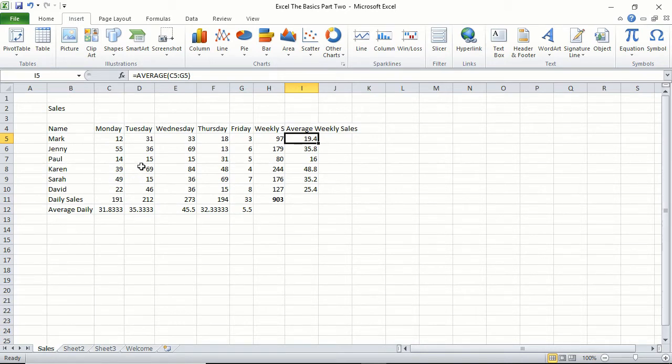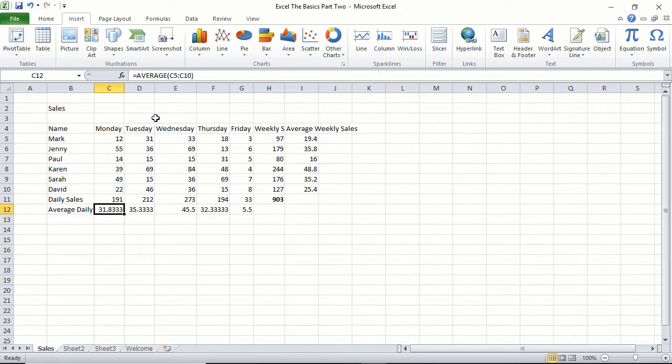That wouldn't seem really fair. So that's a good way of getting the target information back to see if they're performing. So you've got your average daily sales. The only thing we do before we go on to targets, as you can see, the average daily sales from Monday is 31.83333, which is fine. It just means the average can't split into just a total number. Personally speaking, I wouldn't want that, and you might not want that as well.